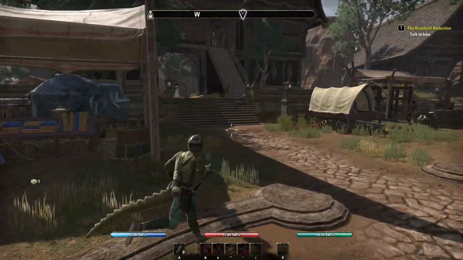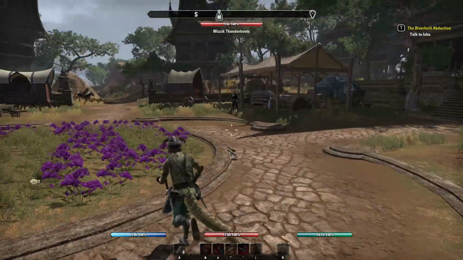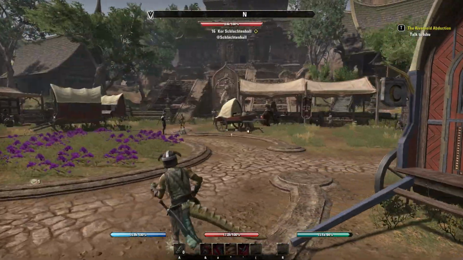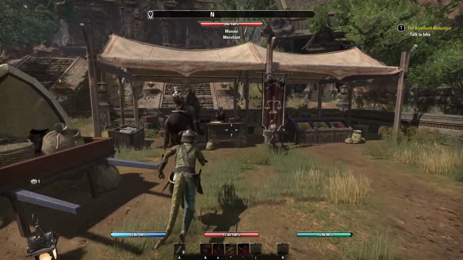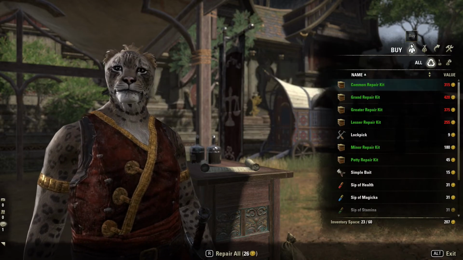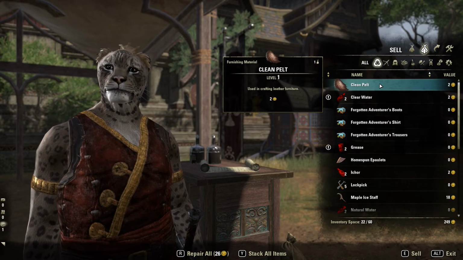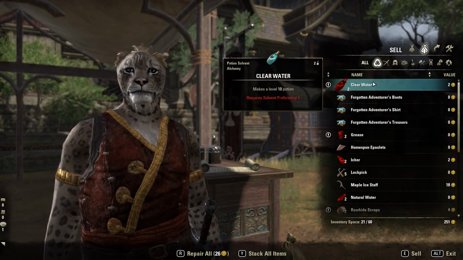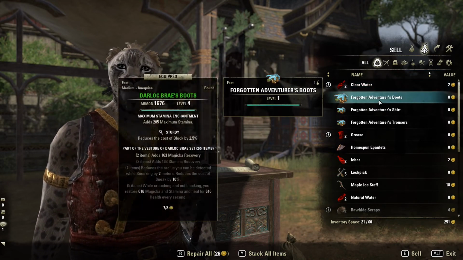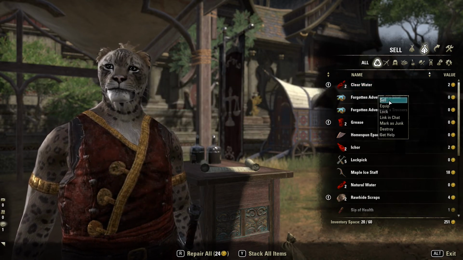Okay. So, ooh, lots of quests from the looks of it. Let's see if we can find a trader. Not here. That looks like a player, considering his... so maybe Manassi. Yep, okay. And I want to sell stuff. Iron axe. Yeah, we'll sell that. Clean pelts. Clear water. Requires solvent proficiency 1. Makes a level 10 potion. I might keep that for now. These old boots, we don't need them.